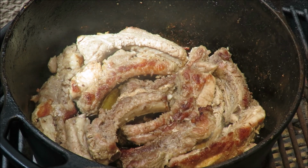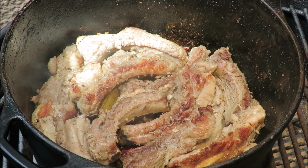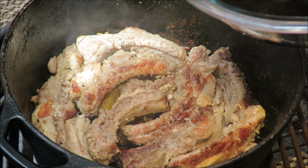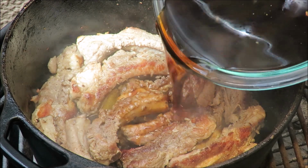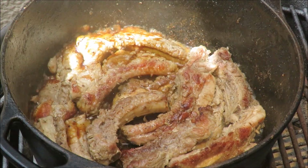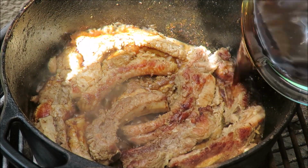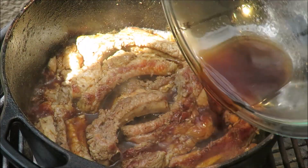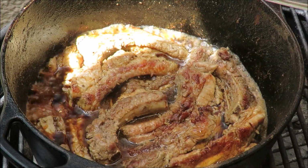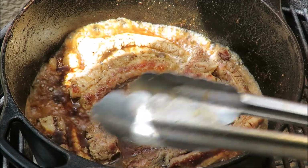The ribs are frying up nicely. Got a bit of color, a little bit of caramelization on them. I'm going to take that sauce and pour it in there. The sauce that we made, I'm going to mix that up to get some of that sugar out of there. Oh boy, if you could smell that. This is the braising liquid that we made, and it's just the right proportion to cover the ribs.